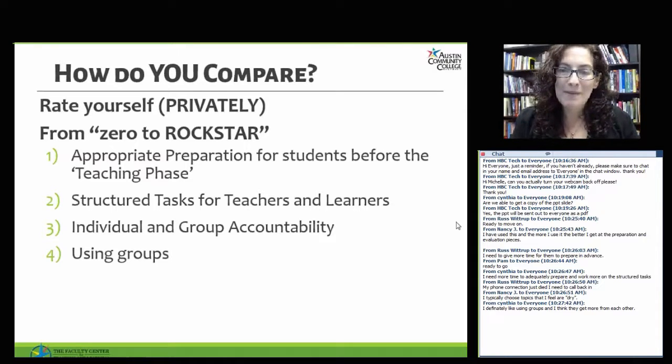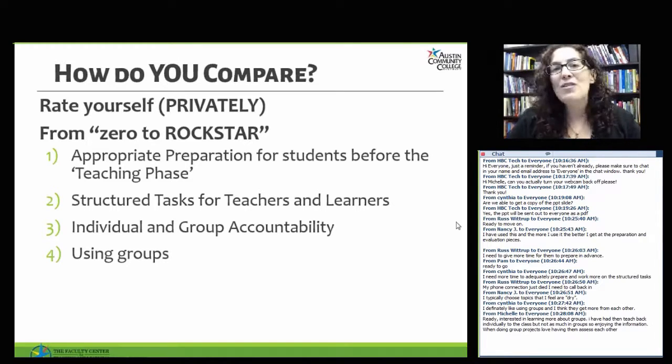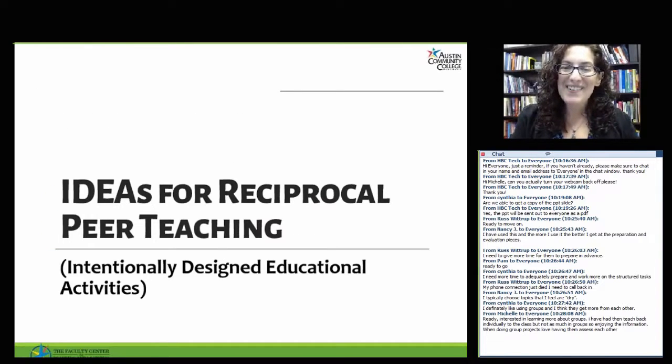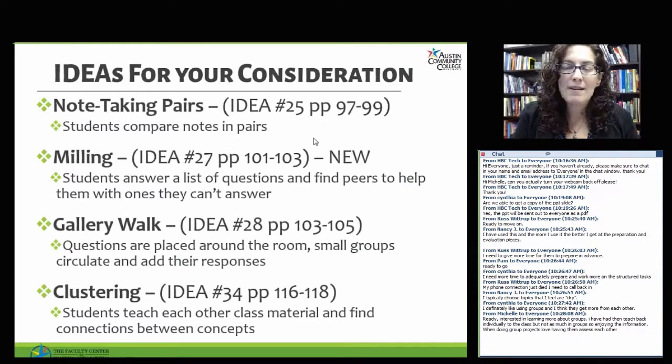We are going to take a moment to pick some actual activities that we're going to discuss. The authors of this book call their activities ideas, and it stands for Intentionally Designed Educational Activities. So let's take a peek at the ones that they present for reciprocal peer teaching. You're going to see the title of the ideas and an idea number from the book with page numbers in case you've got the book and want to follow along. I'm going to summarize these for you briefly, and then I'd like you each to chat in with the idea number that you most want to hear about. So we'll take a peek at that.